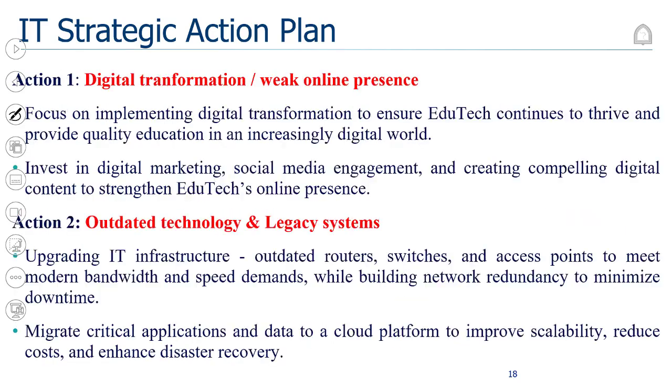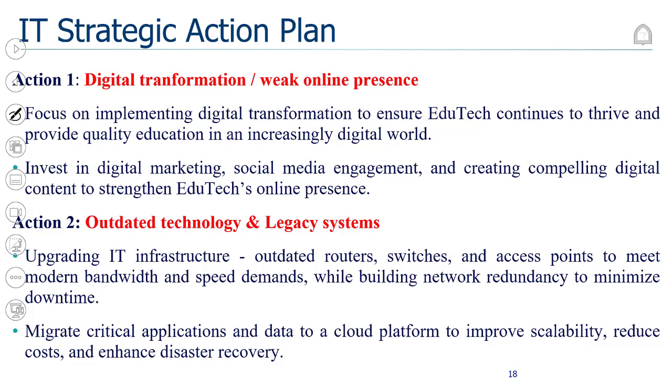Action one, for example, write what you're trying to address and then say how you're going to address it. Focus on implementing digital transformation to ensure that EdTech continues to thrive and provide quality education in an increasingly digital world, for example, okay? But you could also invest in digital marketing, social media engagement, and create compelling digital content to strengthen Edu's online presence. Because remember, they had a problem with that, okay?